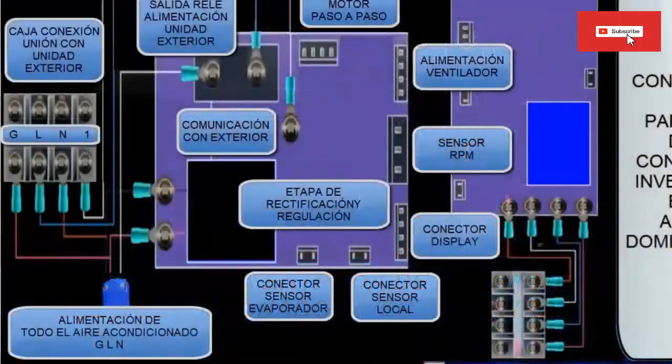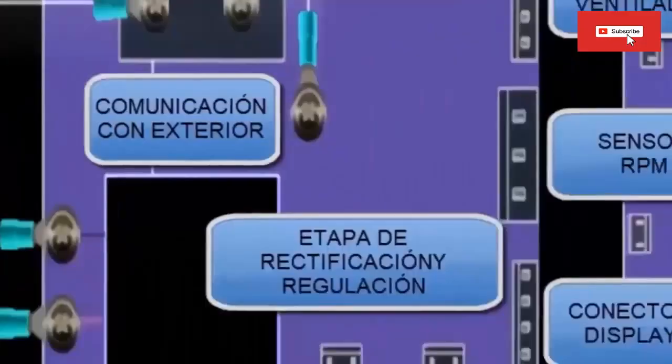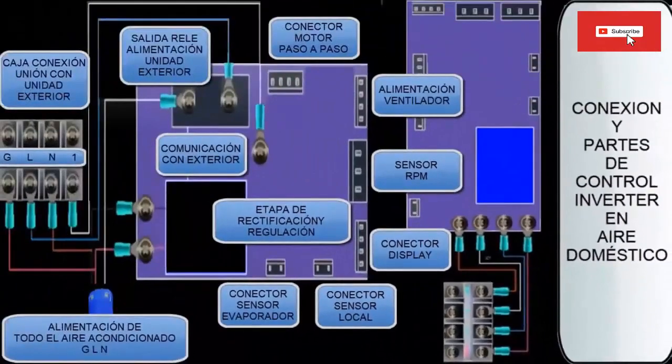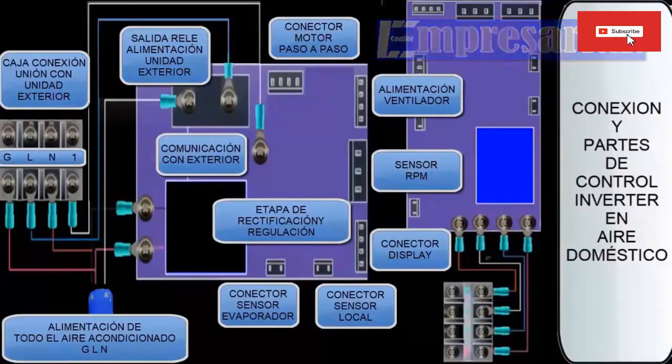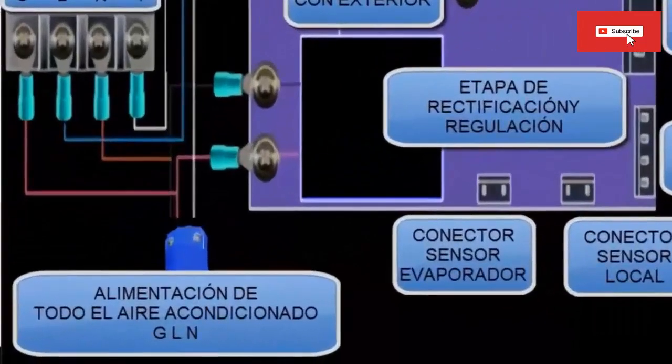In an equipment installation, the technician will only have to join the connection box of the internal unit with the box of the external unit, of course following the order of the cables. In this way, it manages to power the entire system. In this video, we are going to study how the internal connections come from the factory, in case any repair is needed. Let's start by saying that 3 cables enter from the plug.